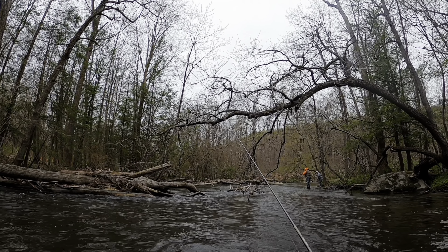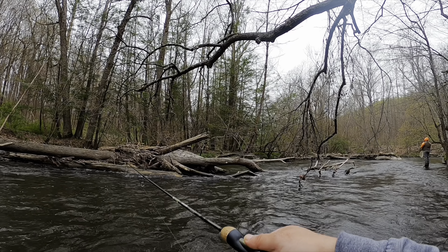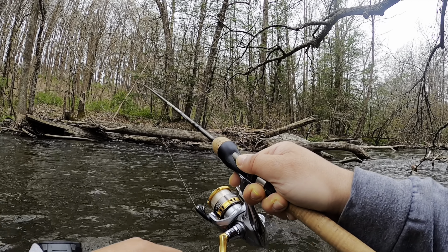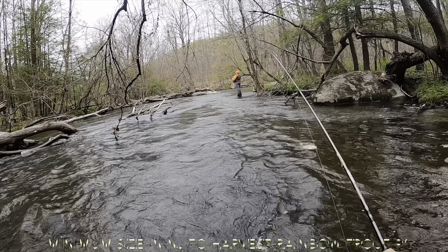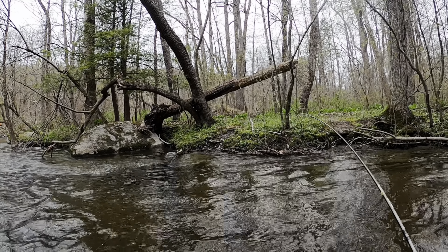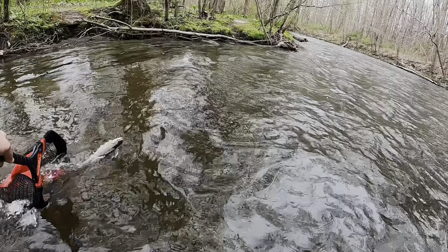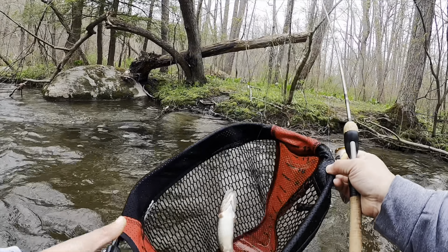Chris has got two on the stringer. Vi — I think he's got four. Vi: how many you got? Four! Fish on — there it goes. I felt them going for the power bait. Number two for the day. Nice beautiful rainbow — it's a good size to eat. Look at this guy on that power bait. We're going to net this guy — second beautiful rainbow of the day.